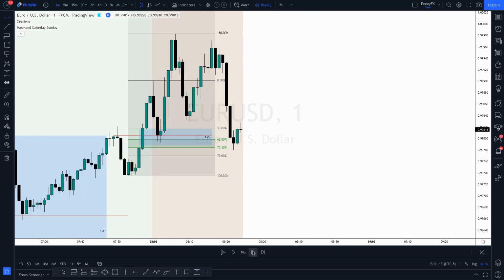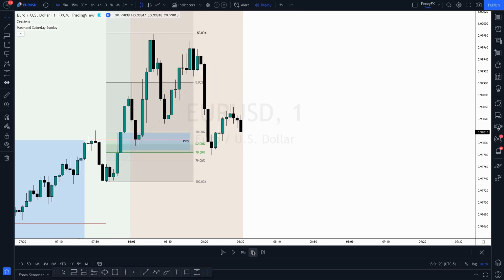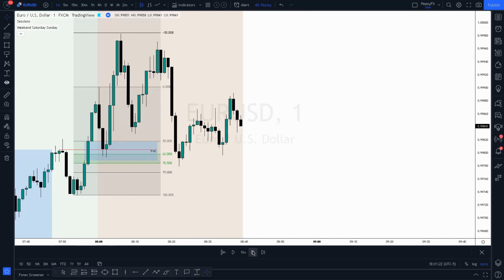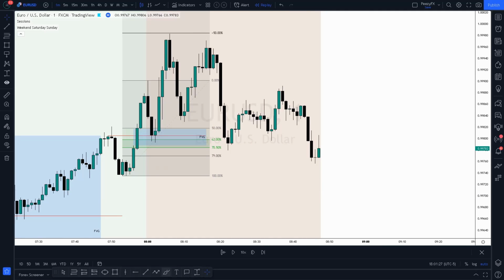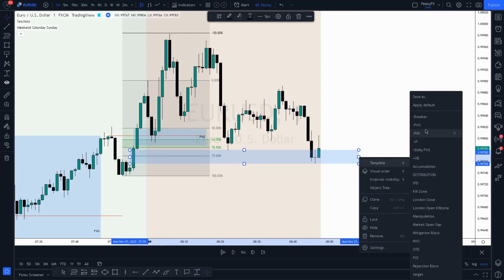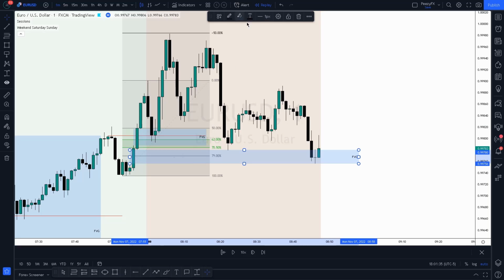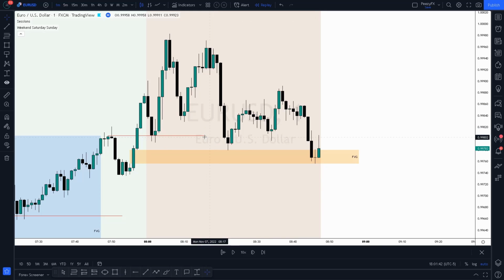When I seen this happen, we got one final rundown. I think it was right here. When I seen this happen, I pulled the trigger again. Why? Because I noticed this fair value gap right here. I had it marked up, and I knew that it was a potential scenario that could play out, right?